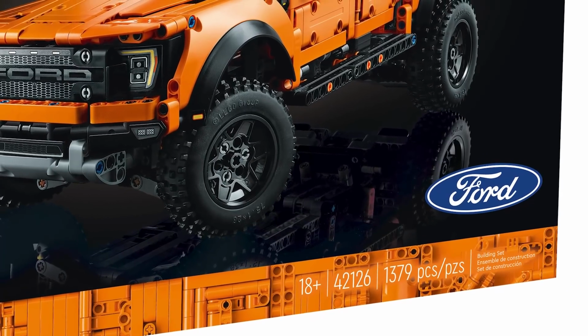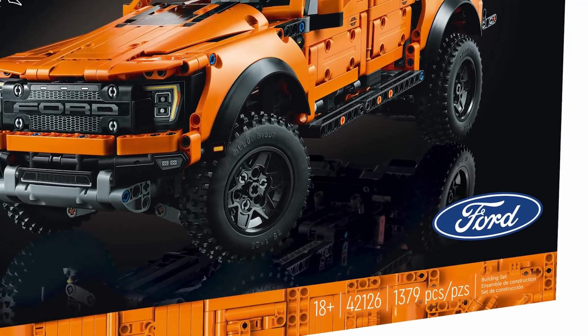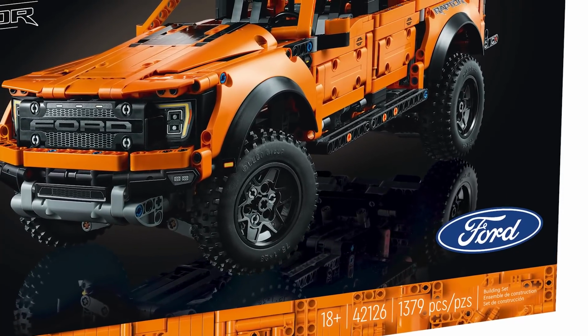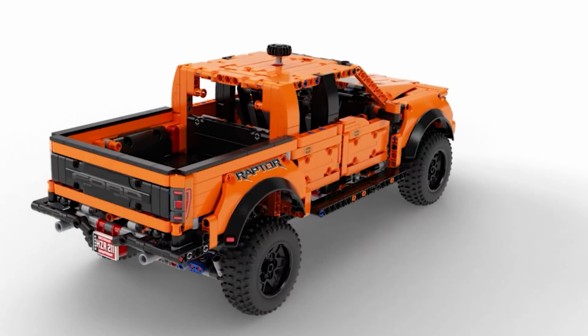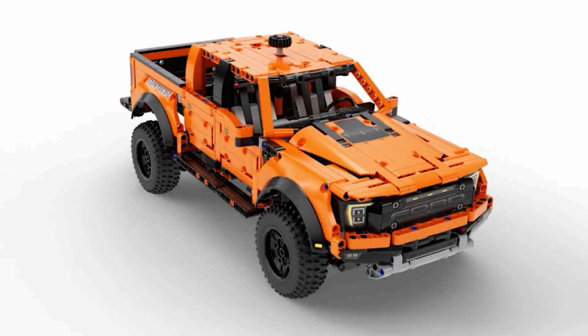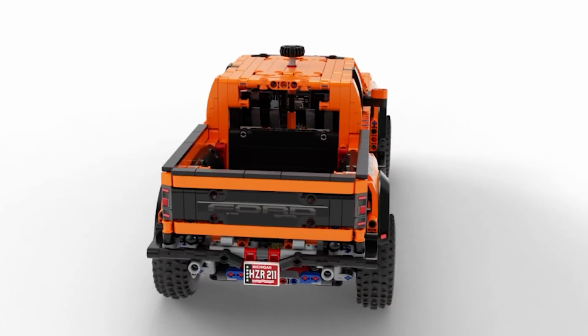Why did it remain 18+ then? I think LEGO still needs to figure out better this whole age rating and target audience topic for the Technic sets. So, a quick spin around. Nothing very special honestly, but I wouldn't necessarily expect much complexity in every Technic set as long as it's fun and playable and has some nice functions.